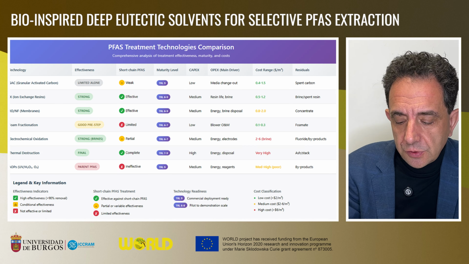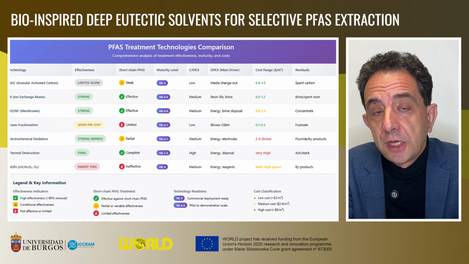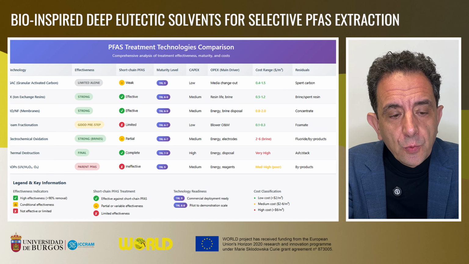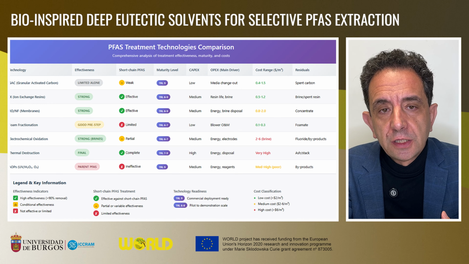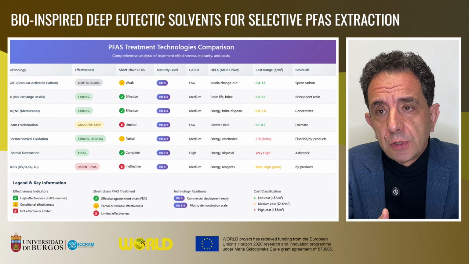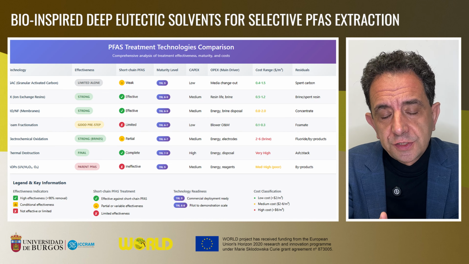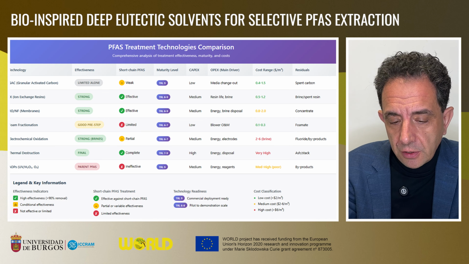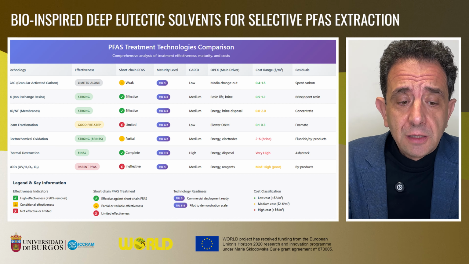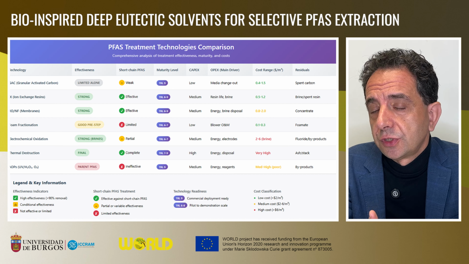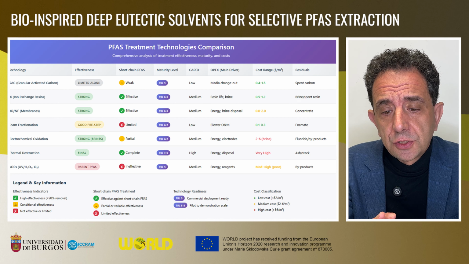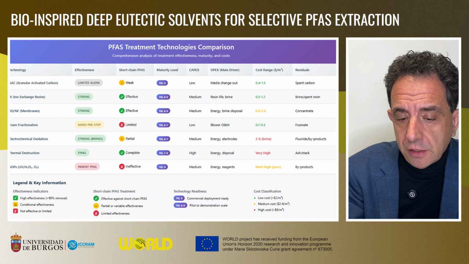Within the absorption technologies is where we are developing our processes. We are trying to develop new technologies which are competitive with the 2 main technologies under development right now, which are absorption using granulated activated carbon or ion exchange processes. So the development of deep eutectic solvents is an alternative to these absorption technologies, mainly the activated carbon technology, which is, let's say, the state-of-the-art technology right now for the removal of this kind of compounds.